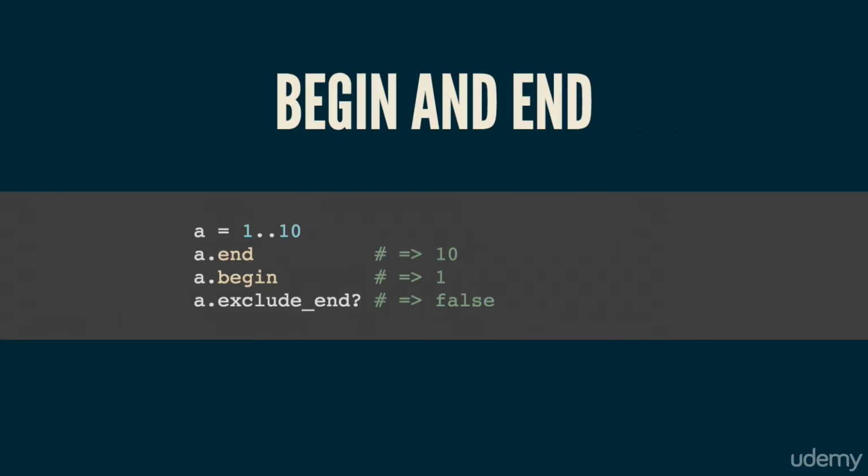Ranges have some attributes and methods also. A range has an end attribute. That is, we can access the value at the end of the range. We simply call .end. Similarly, we have a begin attribute. A commonly used method in range is exclude_end? with a question mark on the end. This indicates whether or not the range was defined with 2 dots or 3 dots and is exclusive of the end. Let's test out ranges with an exercise.